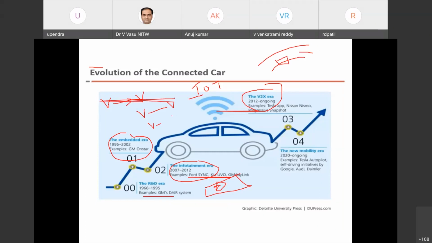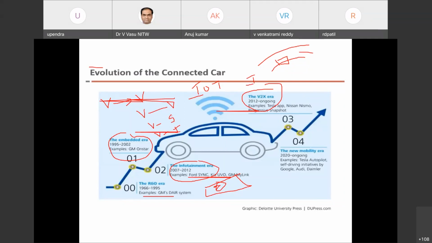or in another 10 minutes a bridge is going to come, that will be communicated. That is the vehicle to structure communication also will be there. Okay, so vehicle to vehicle communication, vehicle to structure communication, and vehicle to infrastructure communication also will be there. Okay, so these are all three different types of communications which are going to be there in this particular era, and this is going to be considered as the Industry 4.0 era that we have.